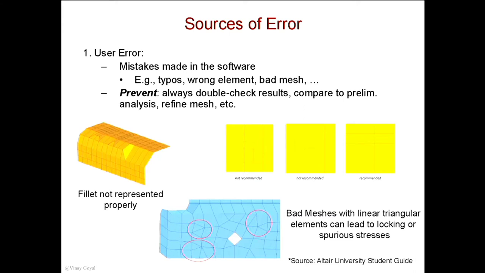For example, here, there's a fillet. And here you can see that there's a single element across a fillet. If I want to get stresses in this fillet, that's not a great meshing. In fact, here you can see only a few elements, and you're not representing that curvature very well. So one thing you could do is use closed form solutions, use a far field stress here and here to get your better solution using the handbook. Otherwise, you may want to refine the mesh in that area.